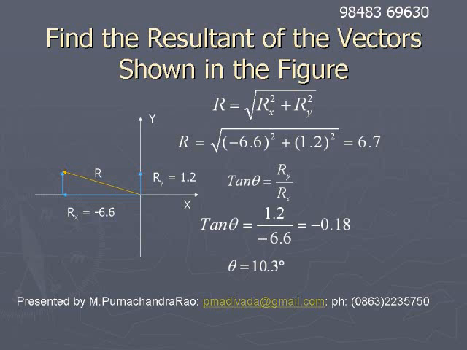This is how we find the resultant vector. When a number of vectors are given, if you want to find the resultant, first you find the components of the vectors along x-axis and y-axis, add the x components and add the y components, then you will get Rx and Ry. To find the resultant, we use the relation R is equal to square root of Rx square plus Ry square. For finding the direction, the angle made by the resultant, we use tan theta is equal to Ry by Rx. Using this, we find the angle made by the resultant vector with x-axis. Like this, we find the resultant of a number of vectors.